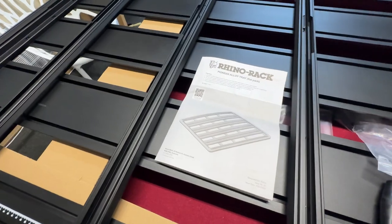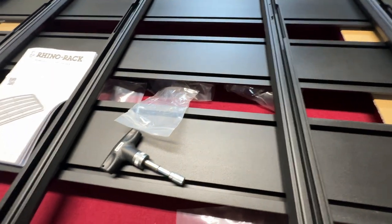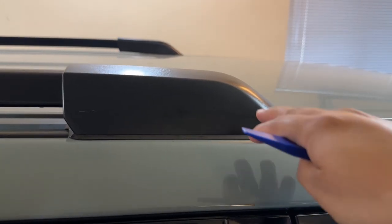So yeah, just a precaution. All right, so let's go. All right, so we need to remove the factory rails.